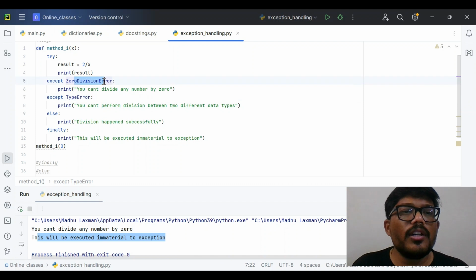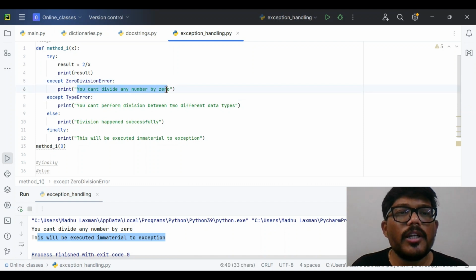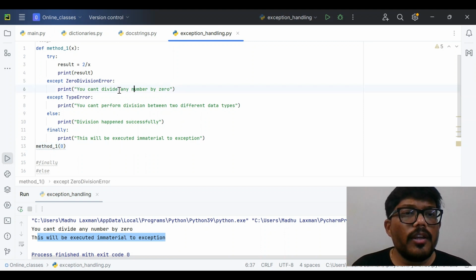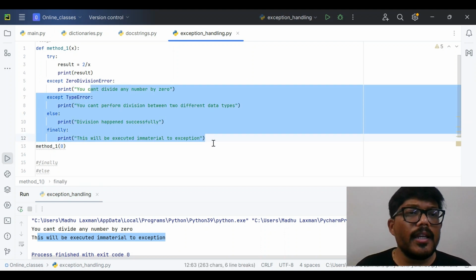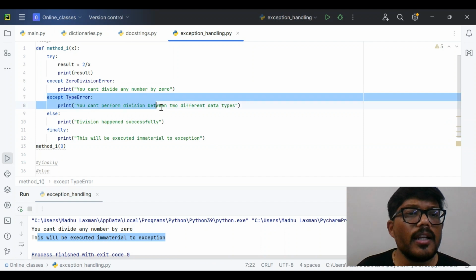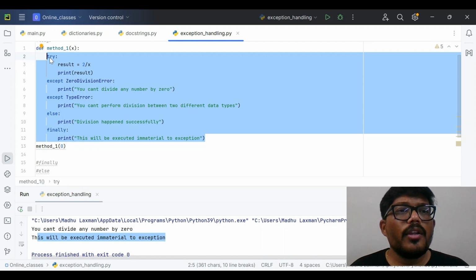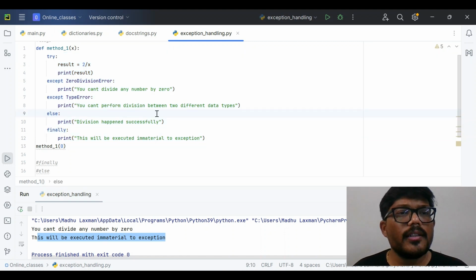If a zero division error has occurred, and you have given the statement you can't divide any number by zero, the user can understand, oh, I have passed the input as zero, so it couldn't divide, so I'll pass another input. He'll understand the concept and pass a valid input. Okay. So this is how exception handling is done, and multiple exception handling is done. Sorry, this video has gone a bit too long. I thought to discuss how to raise an exception also in this video, but it will be too long. I'll be discussing how to raise an exception in the next video.